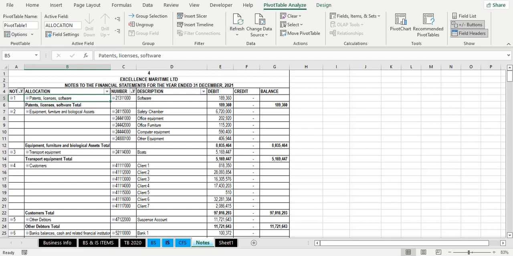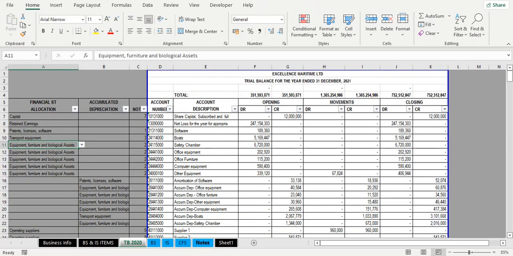If you refresh, just in case there was any change, it is going to update. Whenever you make a change to your financial statement allocations at the level of your TB, you need to refresh this pivot table so that your notes are up to date. So that said, you have your financial statement clean and easy. All you need to do is at the level of the trial balance, set your various capital elements, and then your financial statement elements are generated.